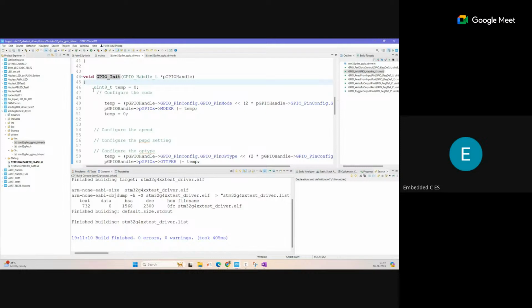This function will set up and initialize all the required register values in one call. So you don't need to set up everything. You just need to call the specific function, and that function will perform all the tasks. So this is the way to develop the driver code for any microcontroller.